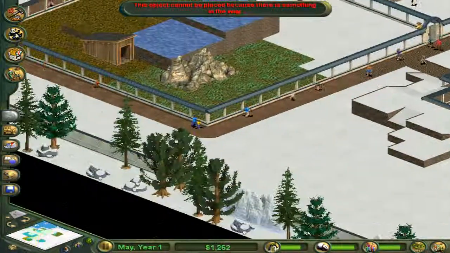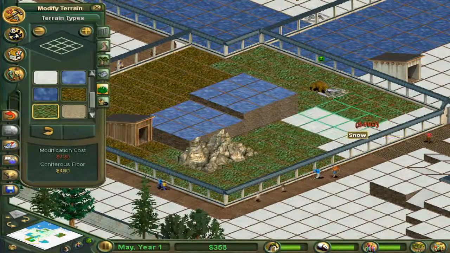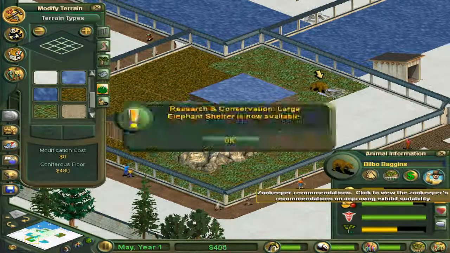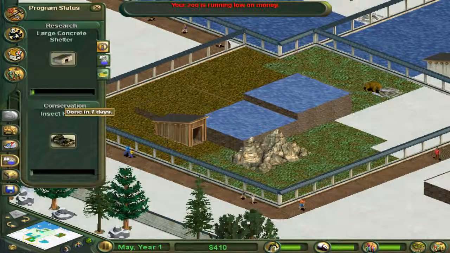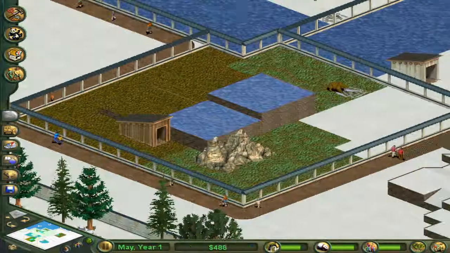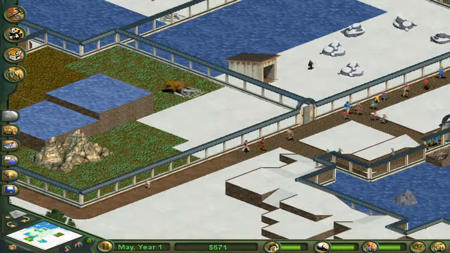Alright, so we have $1,000 right now, so hopefully that's enough to finish this exhibit off. It is not. Bilbo, I'm sorry, I'm trying to help. Yeah, I really am. Oh, we can stop doing this. If they're at 100% happiness, then fuck them, they don't need... Sorry about the language, they don't need a... Snowy Cave.